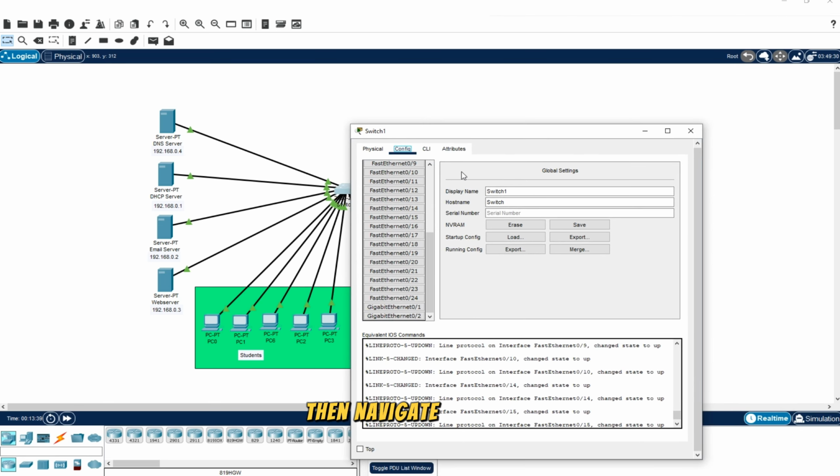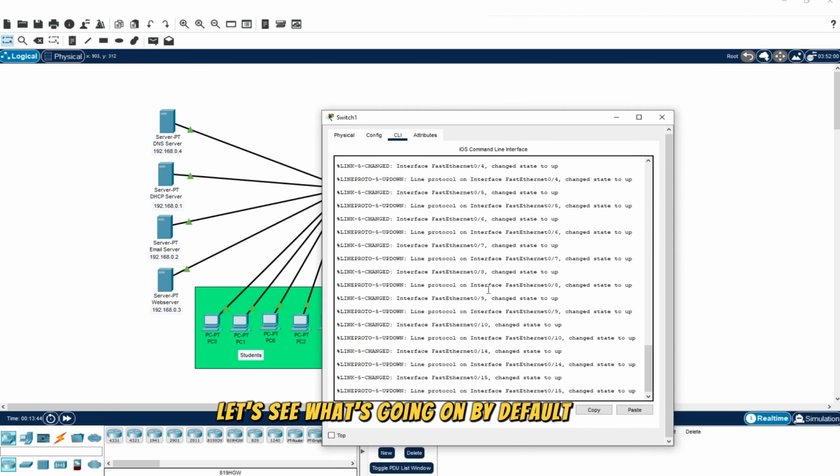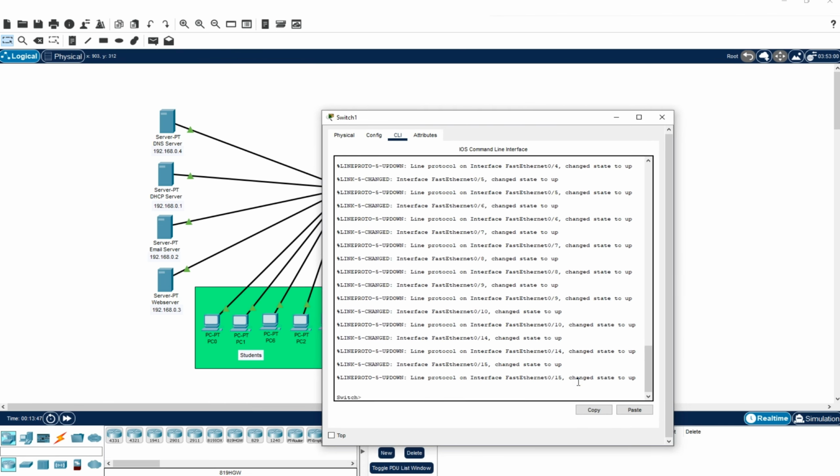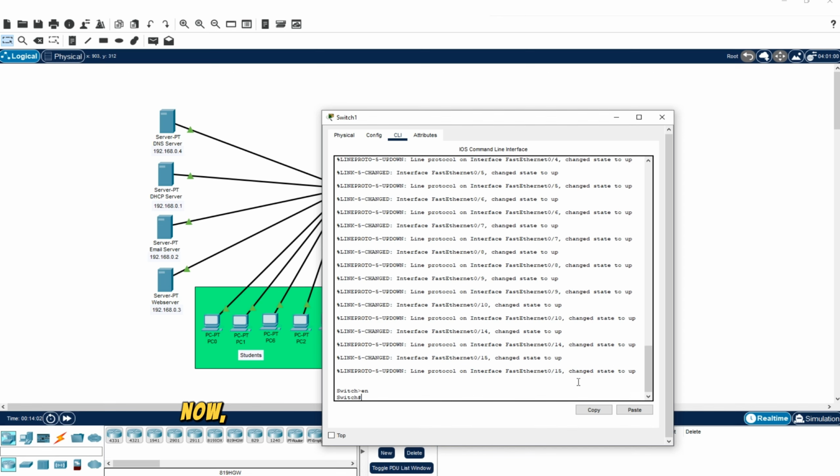Then navigate to the CLI. Let's see what's going on with the default VLAN. To see VLAN, first go to privilege mode using the command en. En means enable. Now to see the VLAN, use the command show vlan.